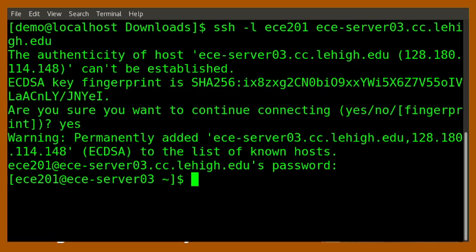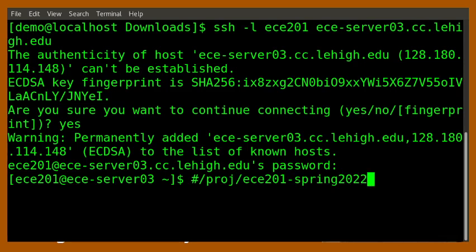If you're on the Lehigh wireless at Lehigh, you're on the Lehigh network. Okay, so we want to take a look at the project directories, and the actual path for the project directory is /proj/ECE201spring2022.